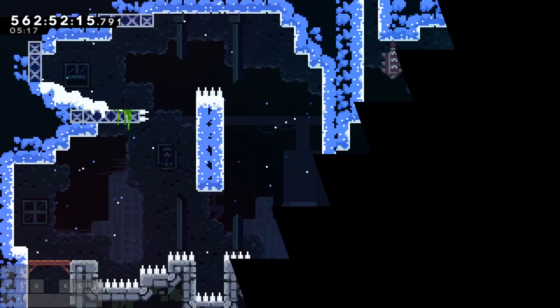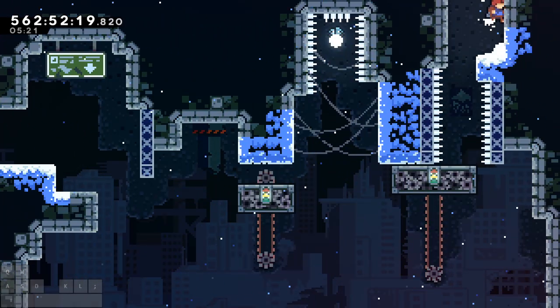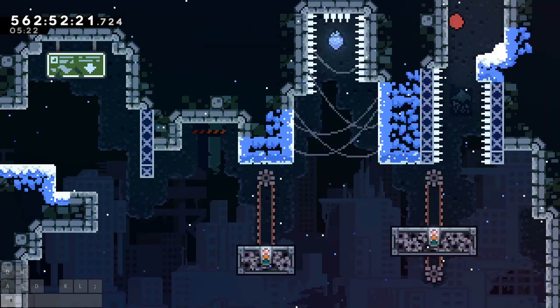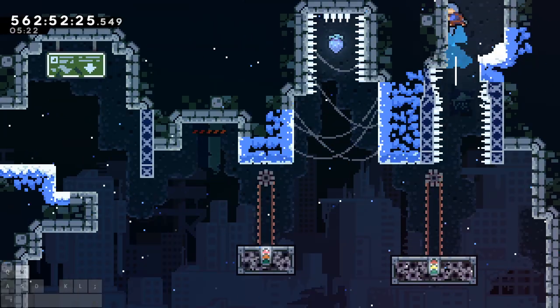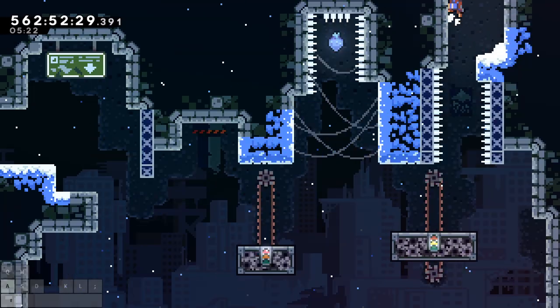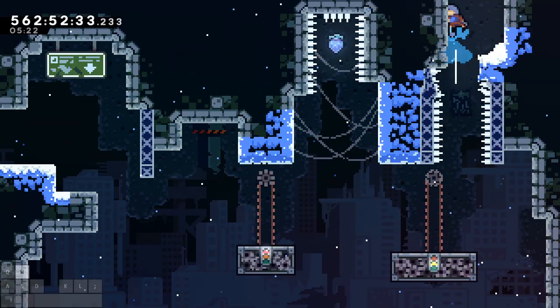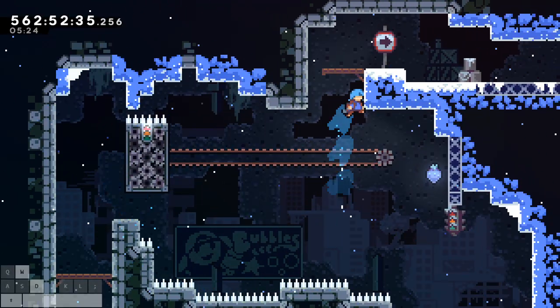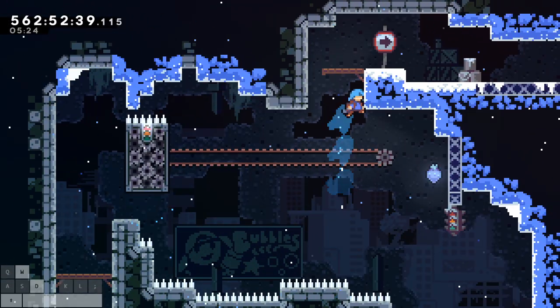Because wall bouncing with a transition like that allows you to immediately wave dash off this platform right here, because otherwise you'll have to do a few climb jumps and stuff. But you want to wave dash off that platform right there, so wall bounce just sets you up with it immediately. So you want to wave dash off of there.